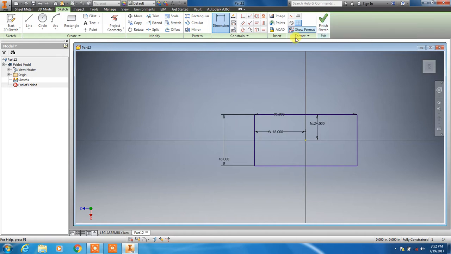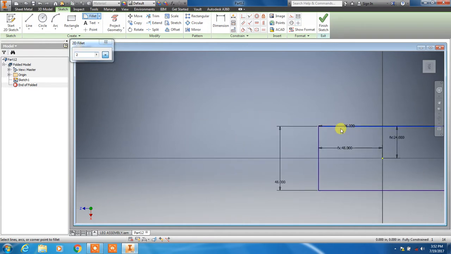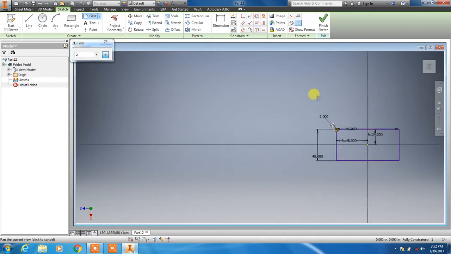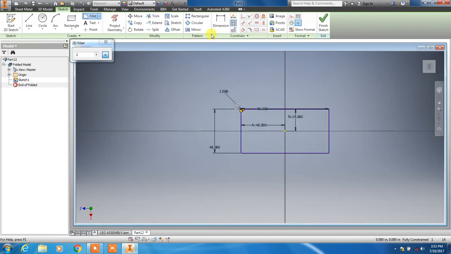Oh, one other thing let's do. I like my shop tables to have smooth corners or rounded corners. So I'm going to go ahead and put a fillet, and I'm going to put a 2-inch fillet, and I'm going to do it on 2 corners. I'm going to say this corner and this corner. We're going to put that rounded fillet on that corner. Well, let's do it on 3, and I'll show you why we're not going to put that on there in a minute.